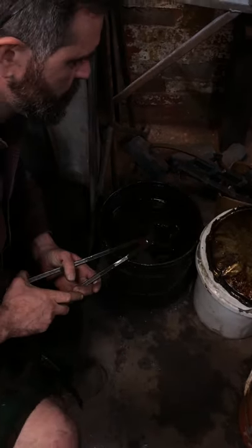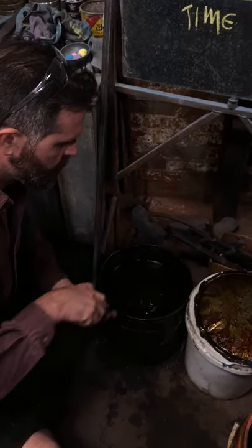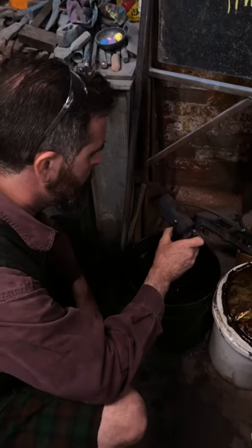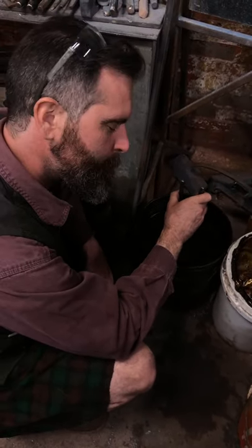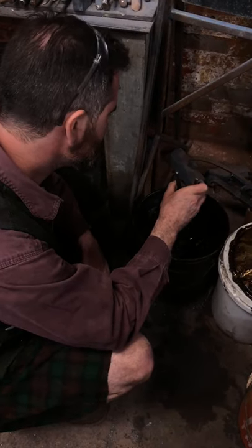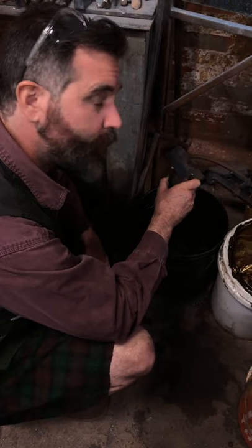If you do what Mark just did and drop a freshly heat-treated thing into the bottom of the oil, don't go fishing for it with your hand. I know that seems obvious, but it isn't always, and I have seen people burn themselves that way.